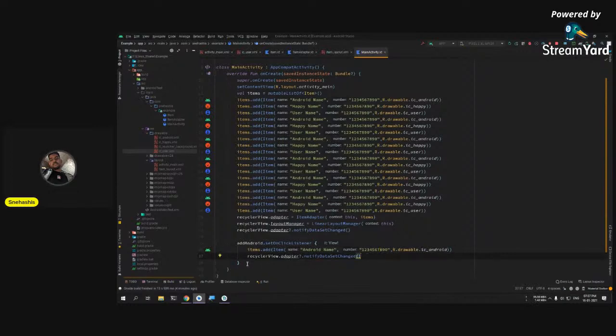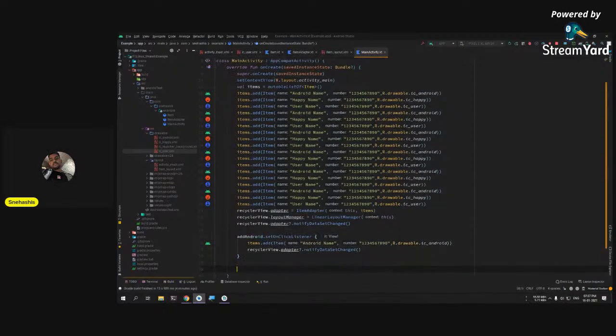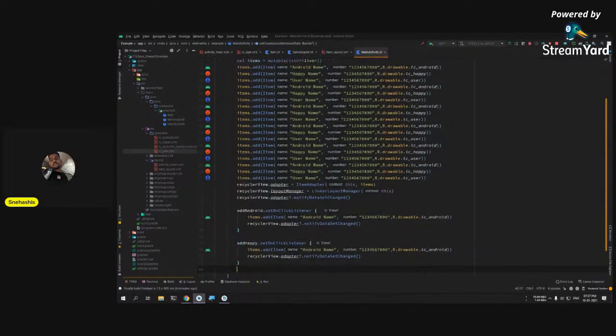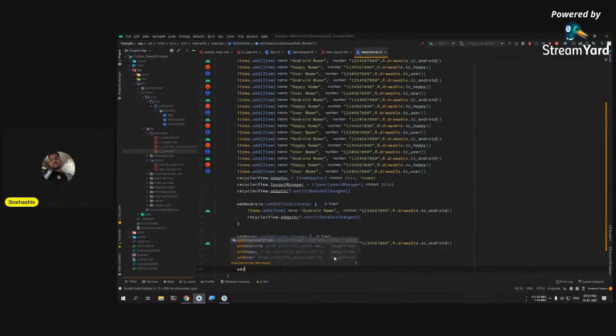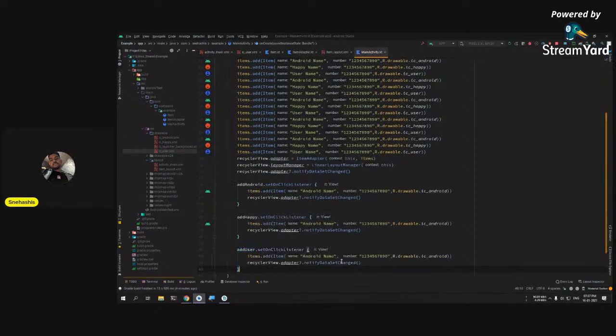Same with the add. So we'll just copy this set on click listener part. Add happy, like that. And for add user, same thing. We will just change this icon to icon underscore happy and the name to happy name.